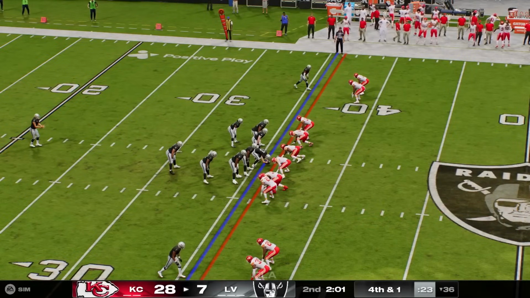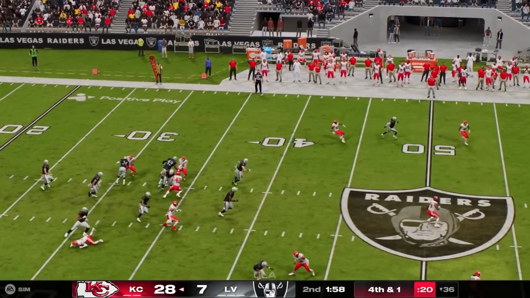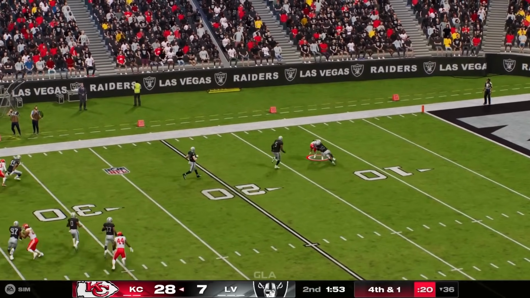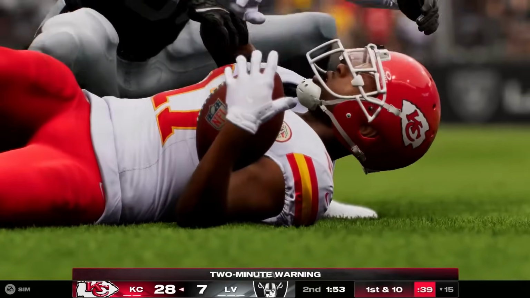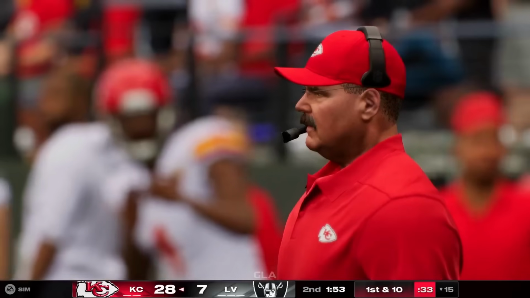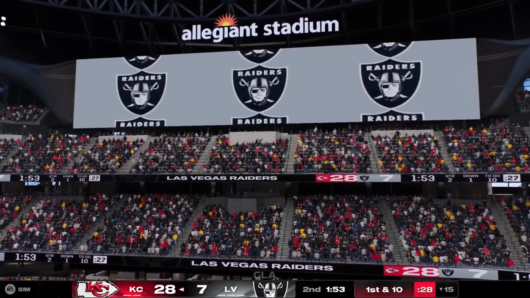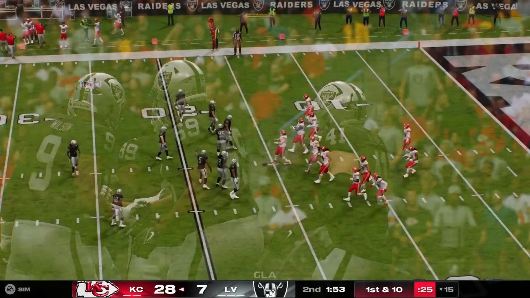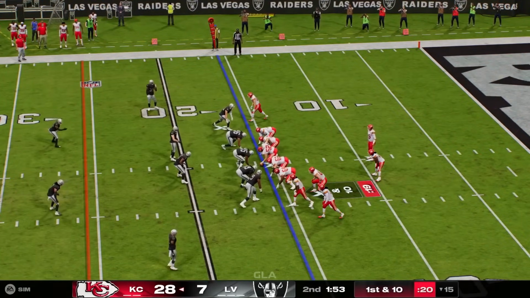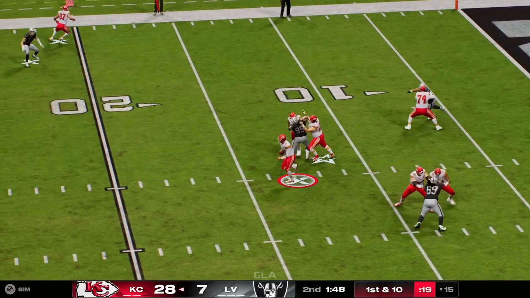Here's A.J. Cole now to punt this one away. He's been a busy man here in this 1st half as he gets it away. The Chiefs offense about set to begin this drive. They've had a very solid 1st half, and as we near the end of that 1st half, they're just looking for a little more on top of their lead right now.